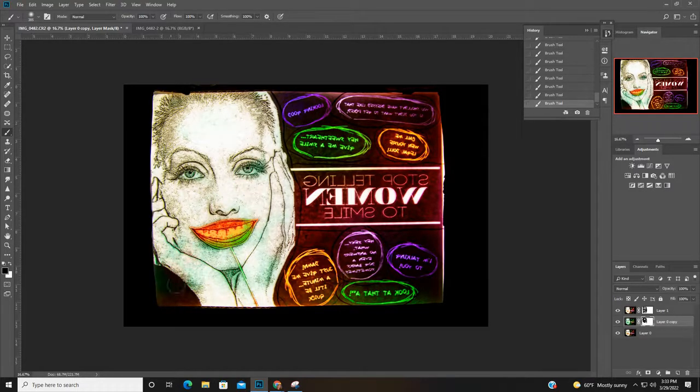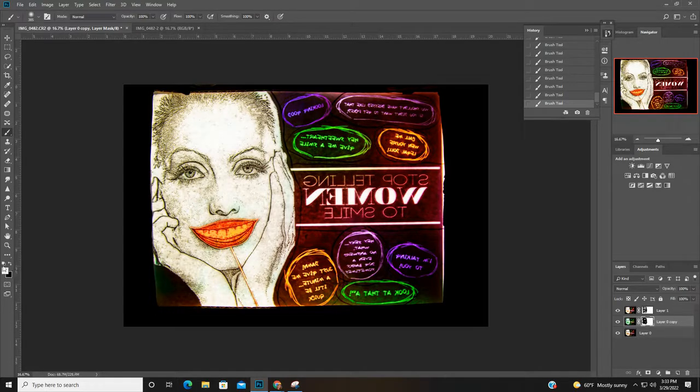So this is an option. If you want to have more than one color, let's say in a section, you can just duplicate the layer like what I've done here, and then go into Image, Adjustments, Hue, Saturation, and just change up the color a little bit. You don't have to do this, but if you want to, you can. And I'm going to bring some of that green back in just a second.